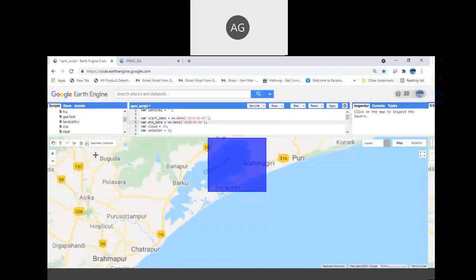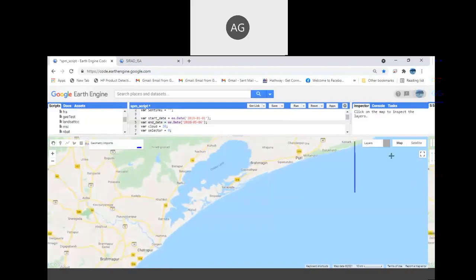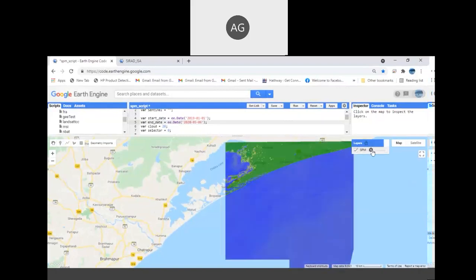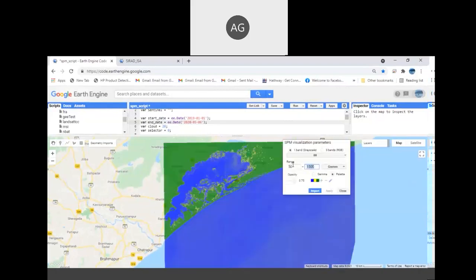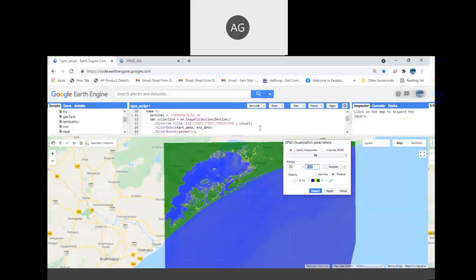Yes, now we have a result. Yes, atmospherically corrected values. That's why here we have called in the data, they are already available on the Earth Engine.